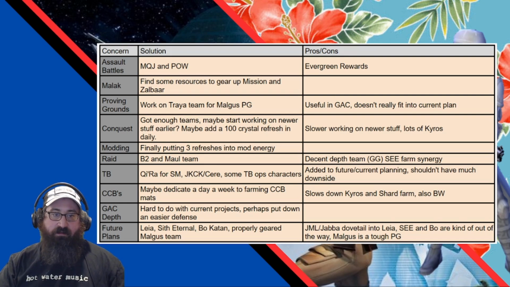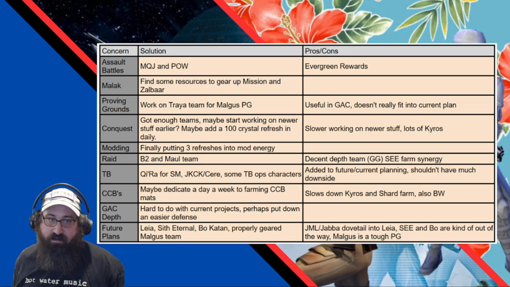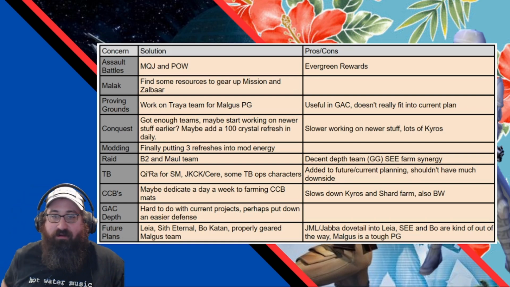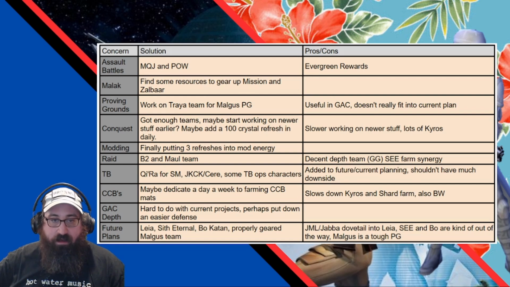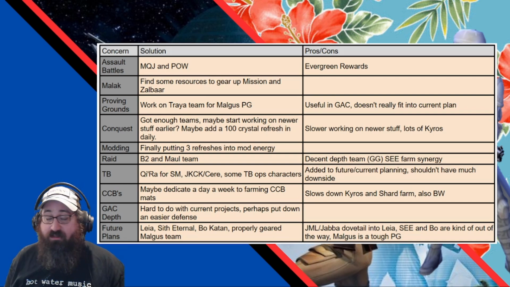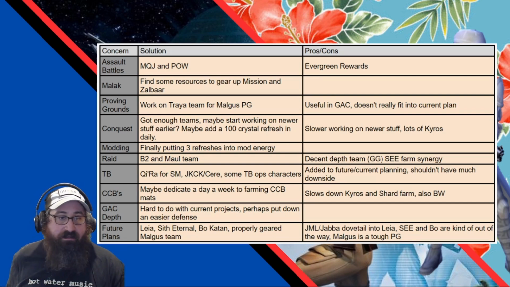CCB's still a problem. I don't have the resources to dedicate a day a week to farming CCBs because I need the Kairos and the Bronzium wirings, so I'm screwed one way or the other. Just gotta figure it out. Maybe I'll just buy some crystals at some point, I don't know, so I can buy the CCB packs.